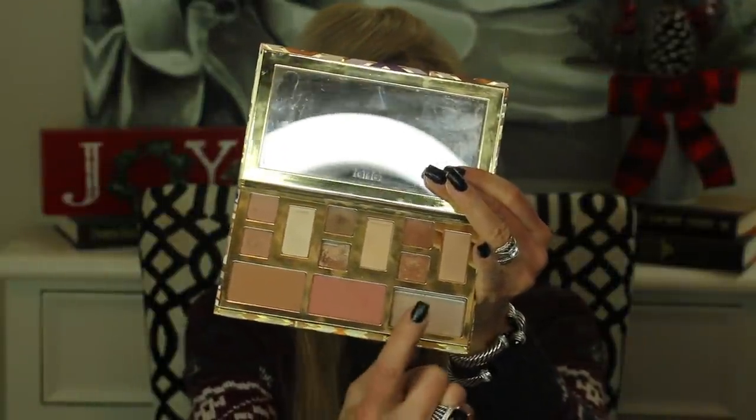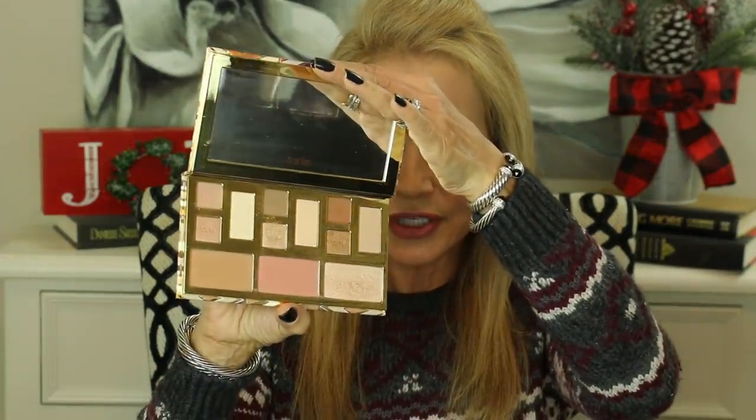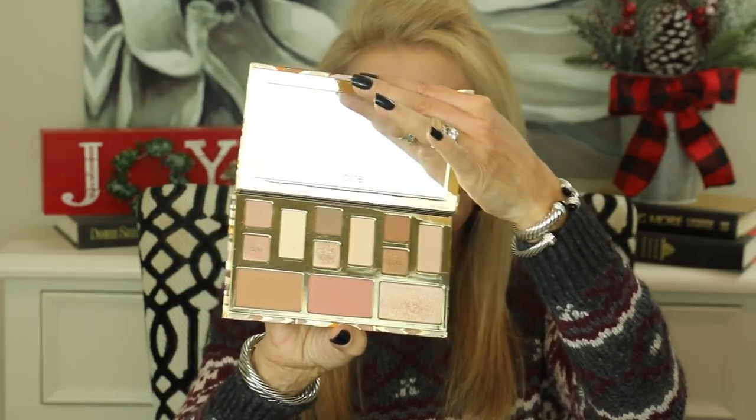As you can see I've used the heck out of this one — it's broken — and the big highlighter is also broken. I replaced it with a brand new version of that palette. This is absolutely one of my favorite palettes ever because the colors are so neutral and not super warm. I really don't prefer warm colors on my eyes because I think it makes me look sick. Look at this lovely lid color — absolutely beautiful — and this brown is a great crease color, very natural. If you like a rosy blush, this has a great one too.